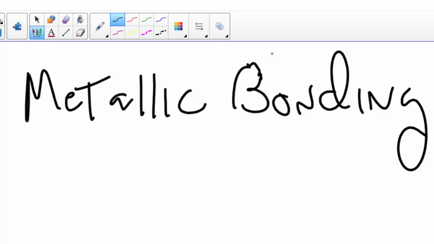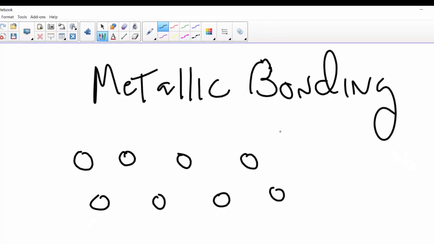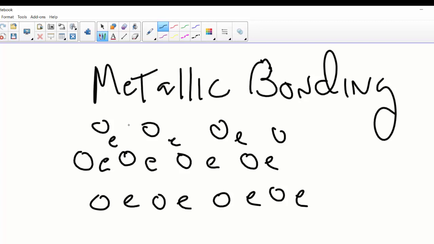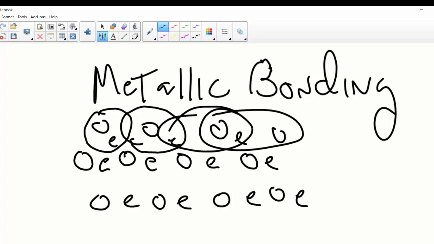Okay, in a metal, you have a lot of nuclei that are very close together. And each of these nuclei have electrons associated with them. Think about what we learned last chapter about orbitals. Because these nuclei are so close together, the orbital that contains this electron that is around this nucleus overlaps with this orbital that contains this electron around this nucleus, etc., etc., etc.